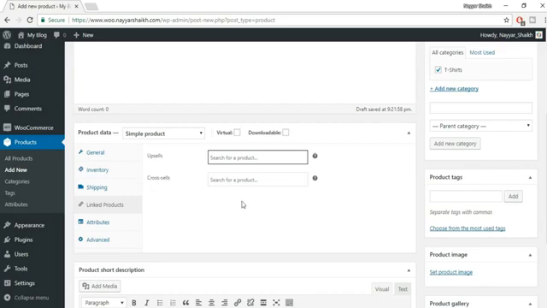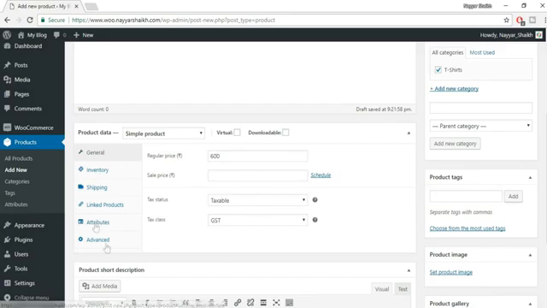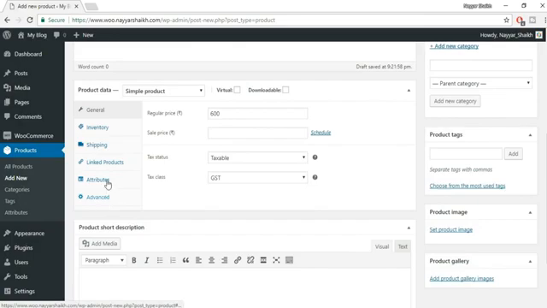Cross-sells is basically when you get some recommendations when you're in your cart. For example, you have saved one product in your cart, you will get more options related to that product, so you can select those products. Here we haven't created any product yet, so we won't do that now, but when we create two or three products, after that we can do so. Okay, attributes, we will look at these later on. This is just a very simple product, so we won't be seeing all these options. For a simple product, this is it. For variable products, we'll see all these attributes and so on.